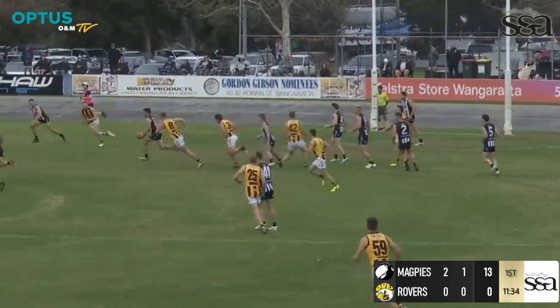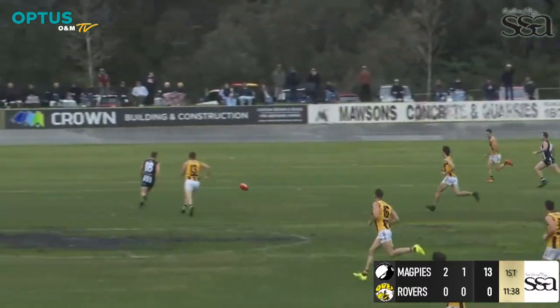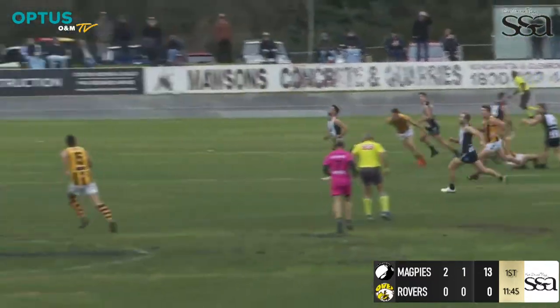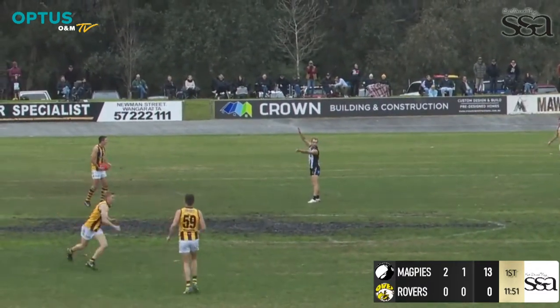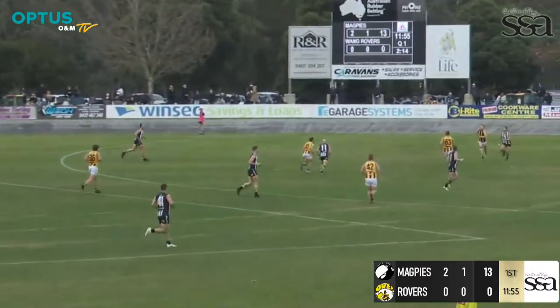Oh, look at Moore. Beautiful tap now to Melville. Straighten up a bit, you blokes. Kick to the centre ground is good. Paddy Warner kicked two already. Nice work, Sam Murray. Won it. Went back after it. Couldn't win again. Warner's handball was good. It kicks into the middle of the ground, and the big Frenchman, Shane Gaston, marks to centre of the ground. He's going to pump it long, and they're going to go inside forward 50 again.